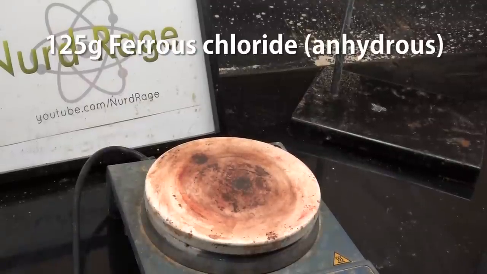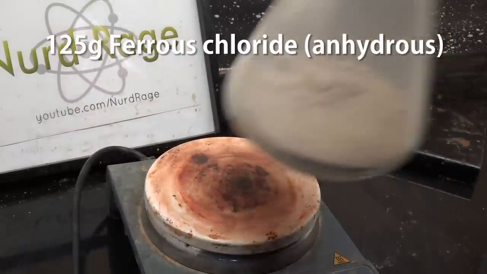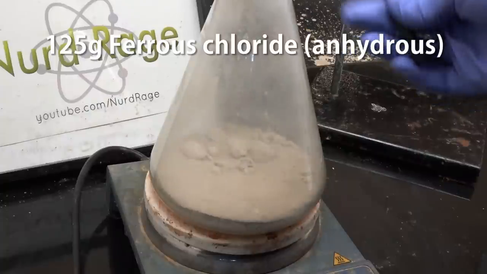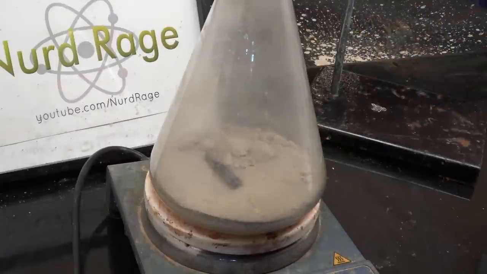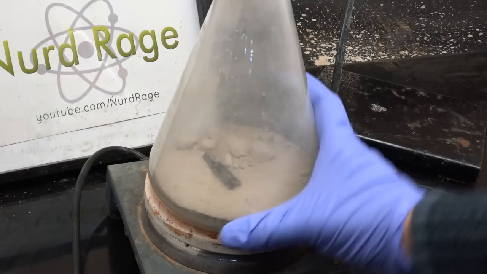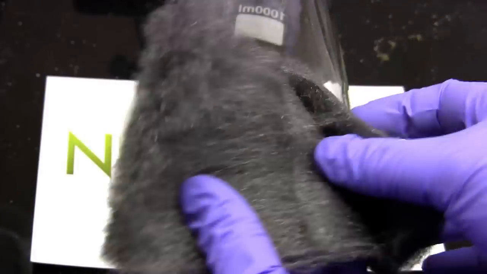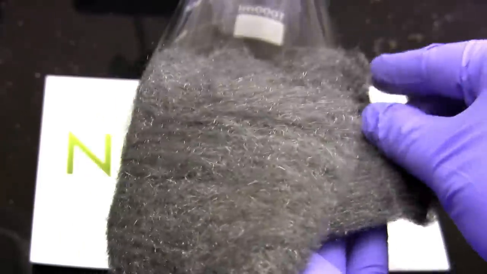First we start with 125g of anhydrous ferrous chloride. This will serve as our catalyst for the reaction. You can also use anhydrous ferric chloride if you happen to have it. Do not use hydrated iron salts as water is detrimental to this reaction. Unfortunately steel wool cannot be used for this approach.